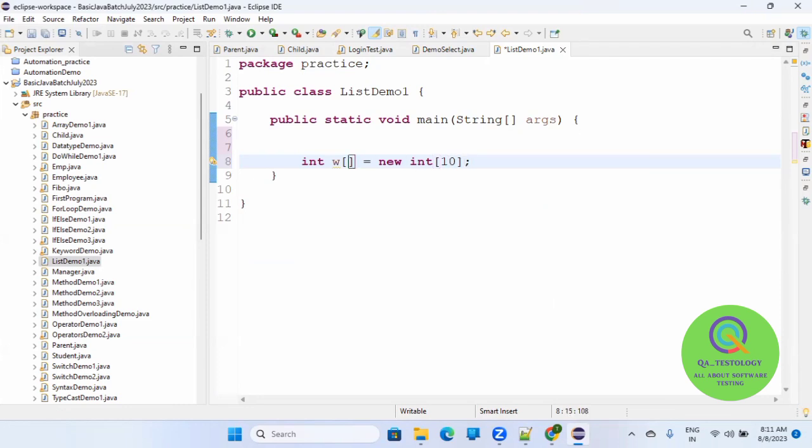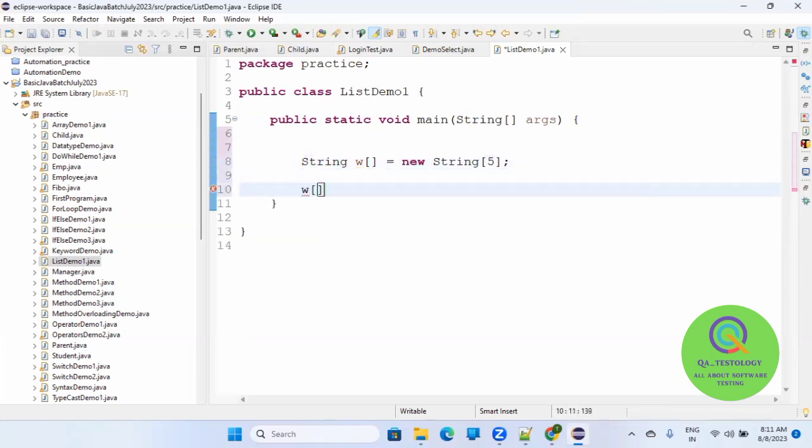Or let's make it string. You can make a string also. String w equals new String, and let me make the size 5 only.